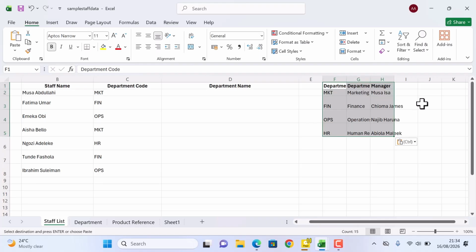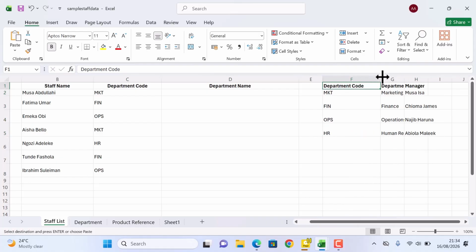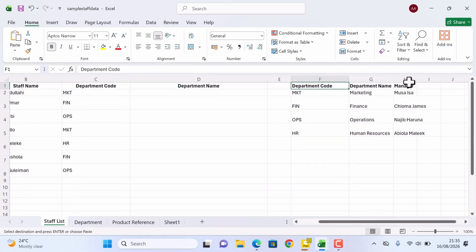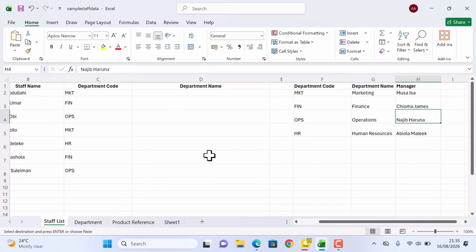Let's do it all over again since we have people who we left behind. I brought our department reference here so that we can refer to it easily instead of going to another table. Then we'll later do it using the other table.